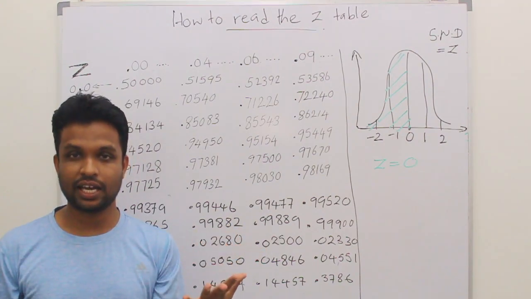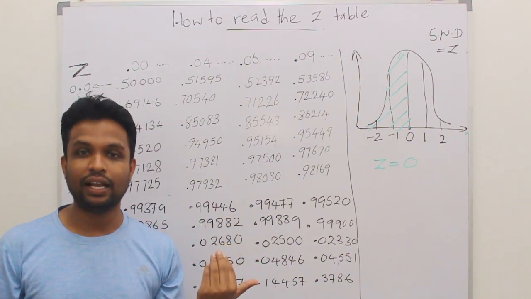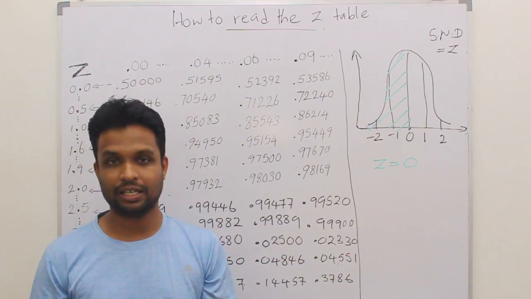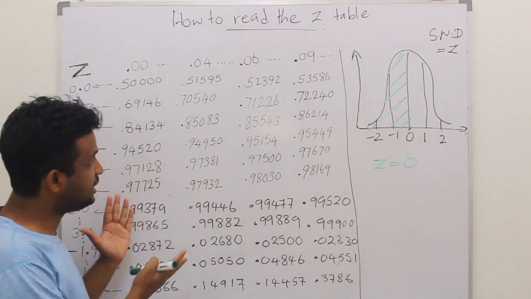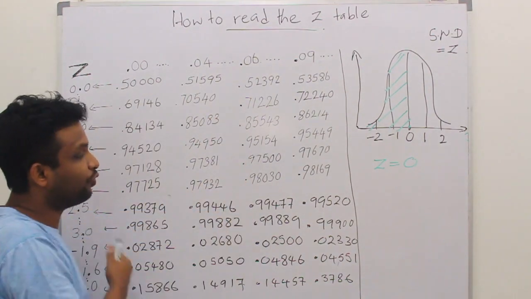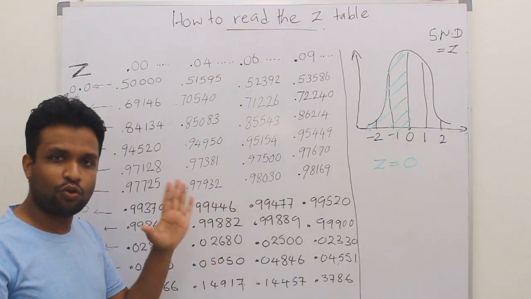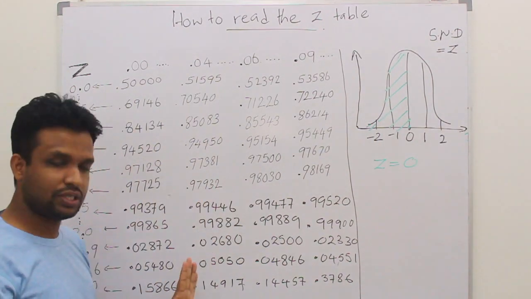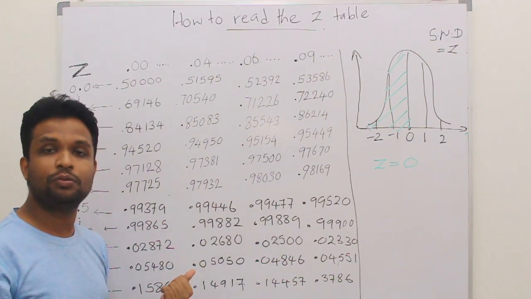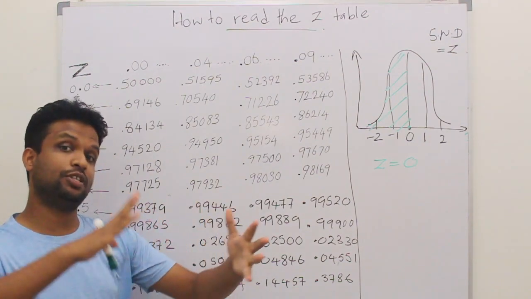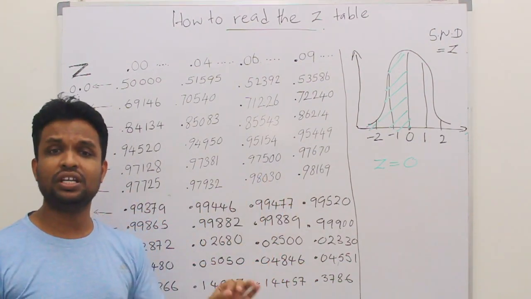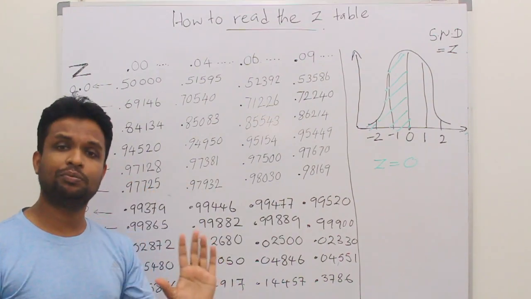Keep it in your hand and compare these values in your own Z table. Of course, this is a part of the Z table. So don't worry about all these values. These are two values I got from the Z table. But the Z table is a bit larger one. I took only some values from the Z table.